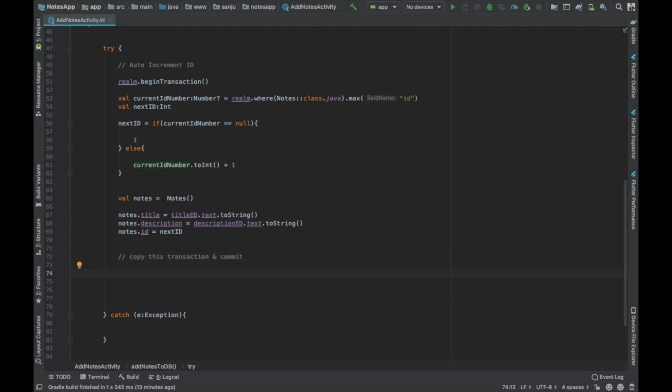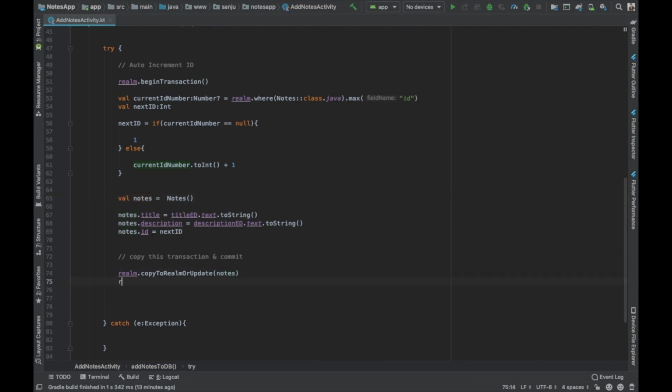So when you have done with passing these parameters, now we have to copy this to realm db. So let's call realm dot copy or update nodes. So now we are copying and or updating this nodes to realm.